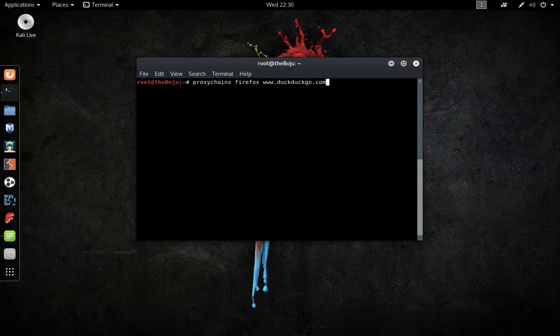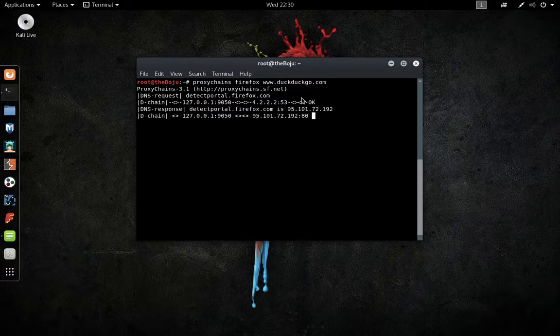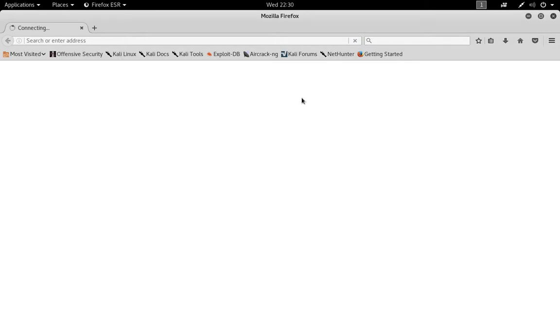I'm going to use duckduckgo.com. If you don't know about DuckDuckGo, it is basically a search engine just like Google, but it doesn't trace your IP, so you're completely hidden. So you have to enable it. Make sure before doing this you have Tor enabled, right? Without Tor enabled, this is not going to work.